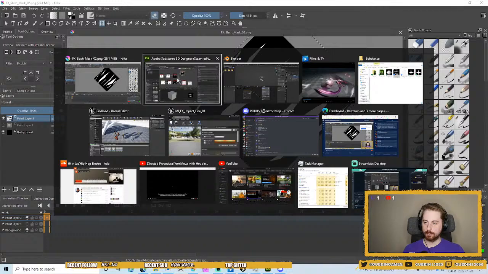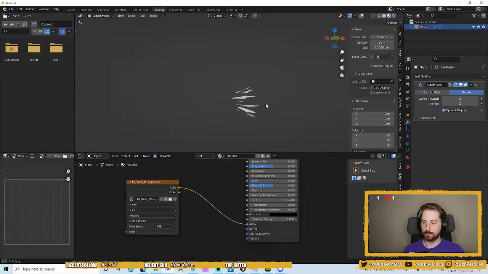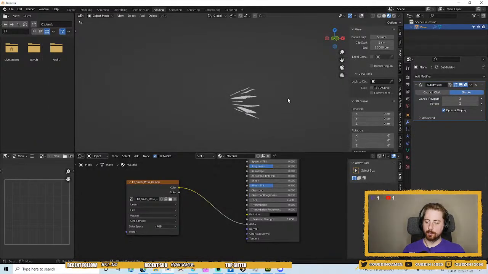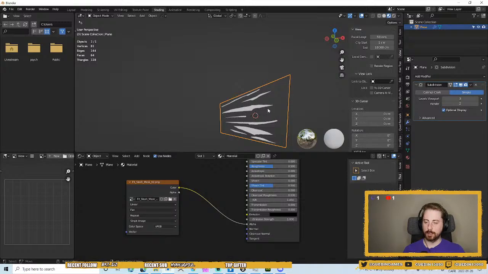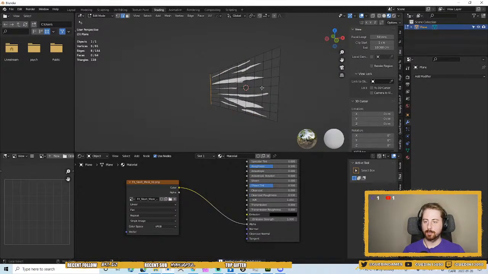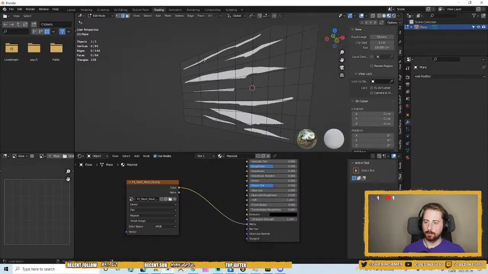Or again, like this, and I'm gonna have to export also my mesh for this one. But before that, I want to make a quick optimization and apply this, and I don't need those one actually.